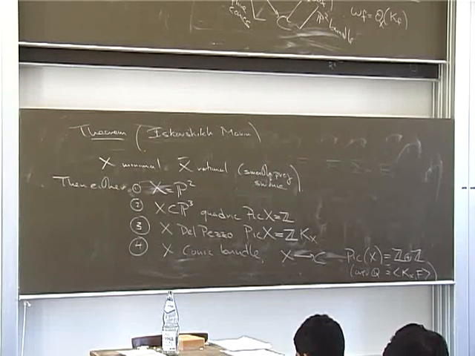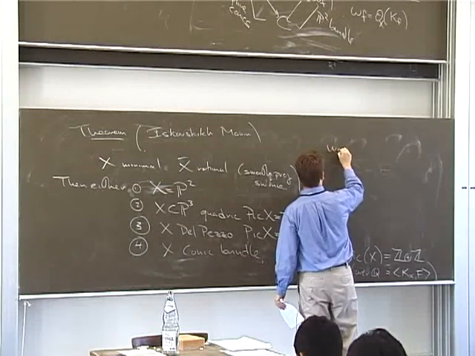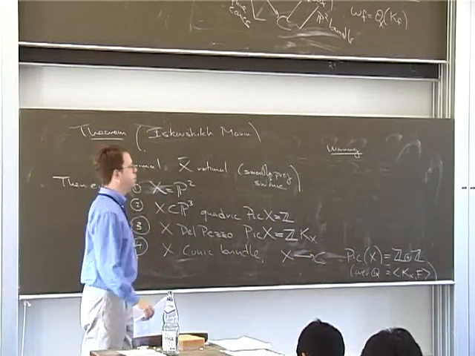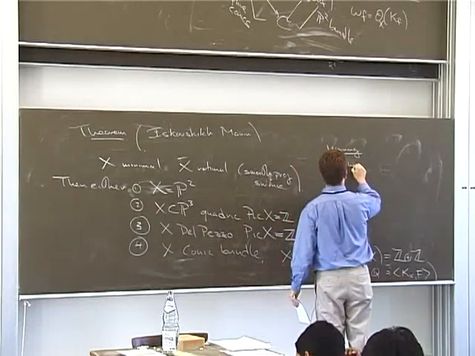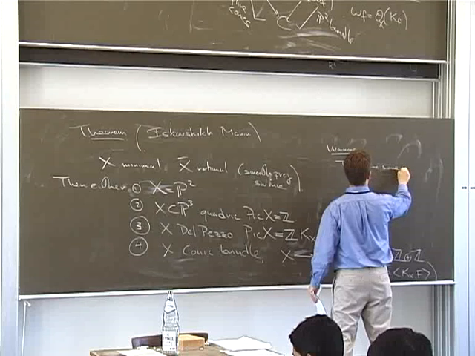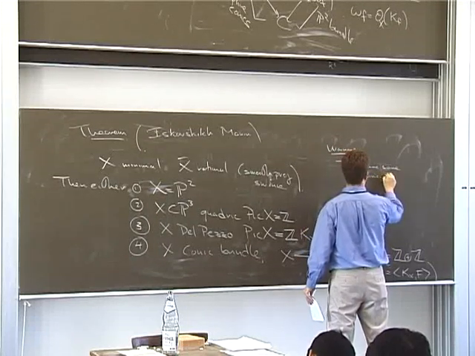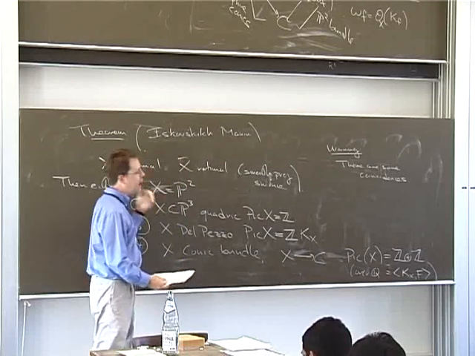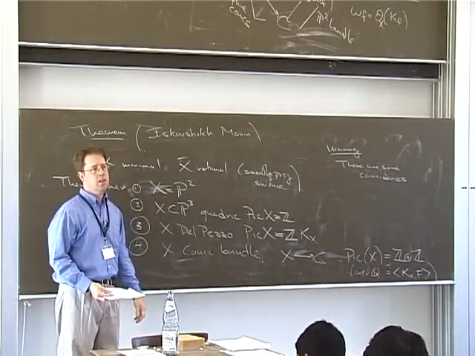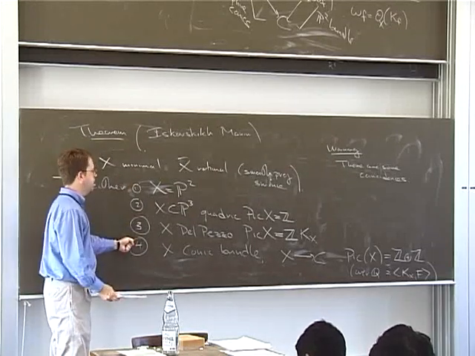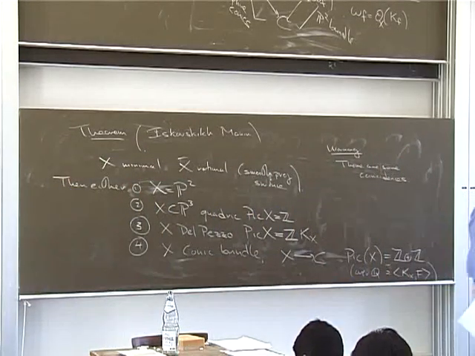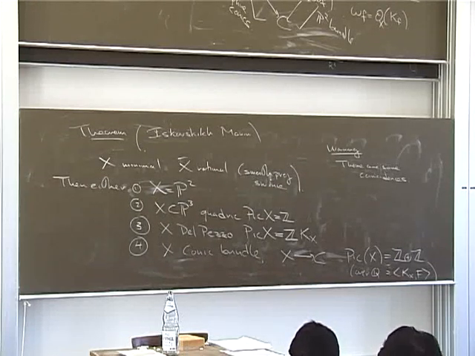Now, there are some warnings that I should provide to you. There are some coincidences between these surfaces, so you can relate these. There may be some birational connections between these. But every surface is a blow up of one of these surfaces. So if you want to understand rational points on every rational surface in existence, it suffices to understand rational points on this short list of surfaces.